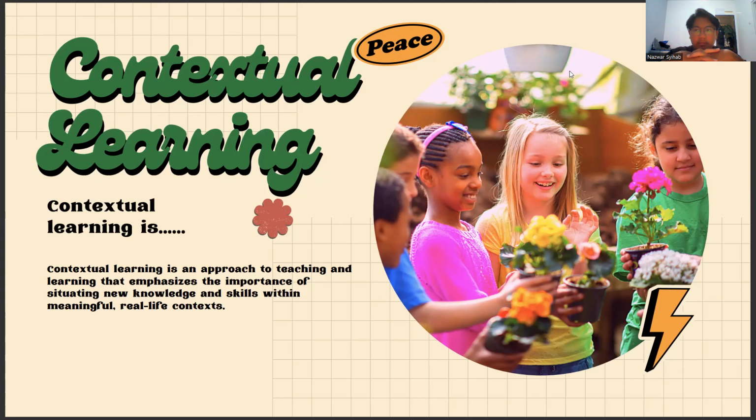Another example of contextual learning is maybe a game of guessing things, but the context is animals. So there is a clear context. So the learning environment is focused on one context, so the young learner can more easily focus on the material. So that is contextual learning.